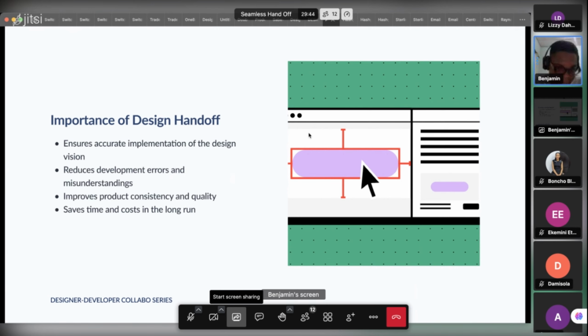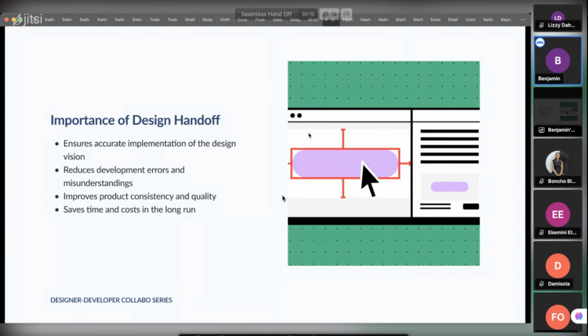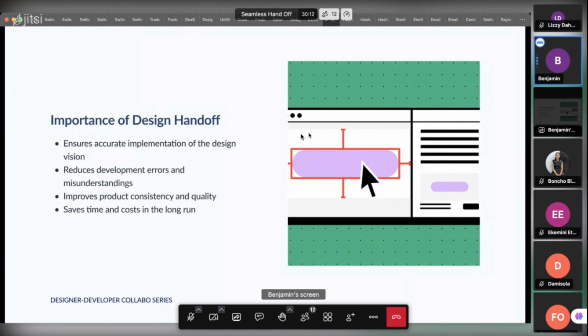If you ensure accurate implementation of the design vision, that means what you have designed, the developers must implement pixel perfect or verbatim, with no errors or inconsistencies. It reduces development errors and misunderstanding. Most times, I've heard the phrase that what I designed is not what I ordered, or what you ordered is not what you designed.